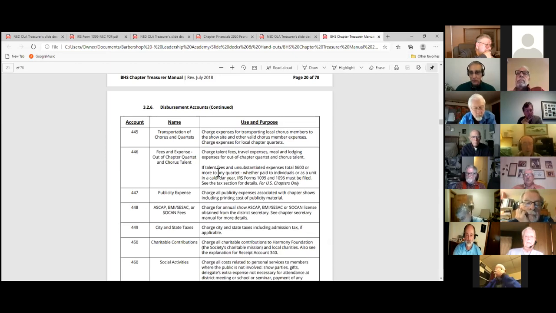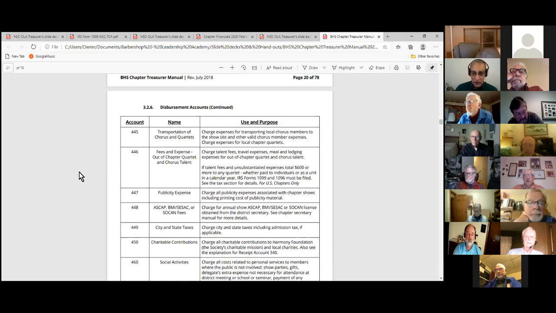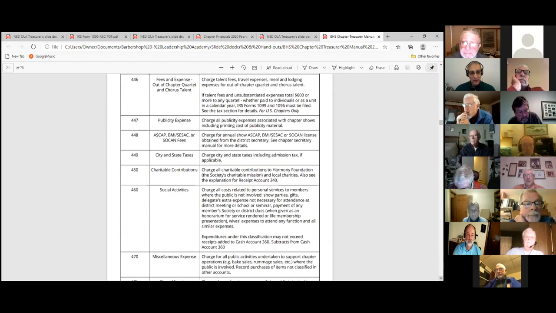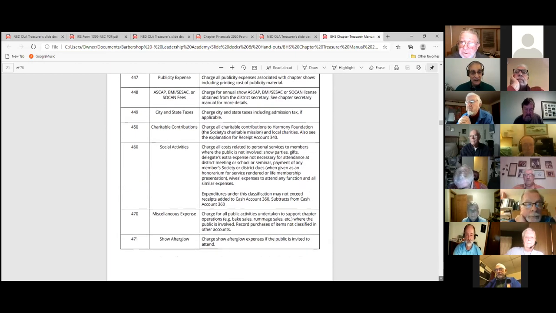Anything else here that needs to be discussed? City and state taxes, 449. That's only taxes relating to a show. When you file your charitable state registrations, which I know some of you were surprised to hear exist, there's going to be fees with that. It's never free. I think it's free in Ohio, but that doesn't affect anyone in this meeting. So that's going to be an expense, but it's not a 449 expense. It's going to be like a miscellaneous, or you can create a category for it.